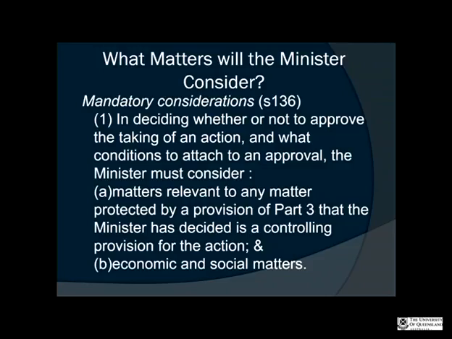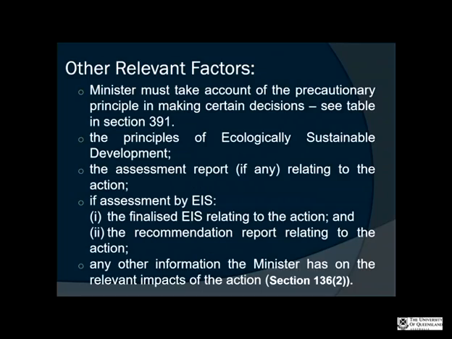The minister has to consider matters relevant to anything protected under Part 3 that the minister has decided is a controlling provision, economic and social matters. He must take account of the precautionary principles of ESD, the assessment report, if there is one, and if it's assessment by EIS, he has to take into account the finalised EIS, as well as any recommendation report, and any other information the minister has on the relevant impacts of the action.